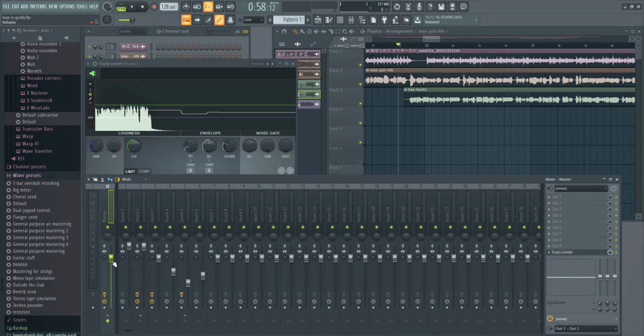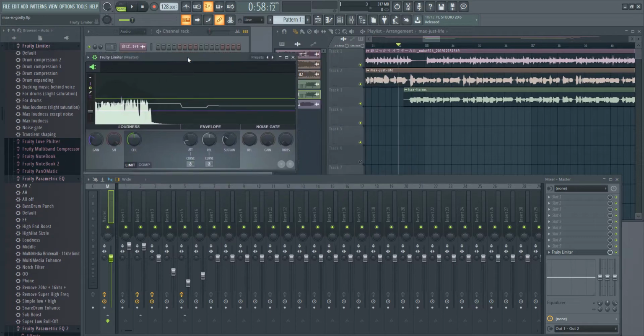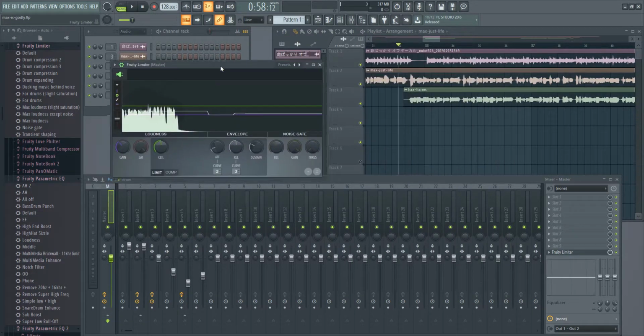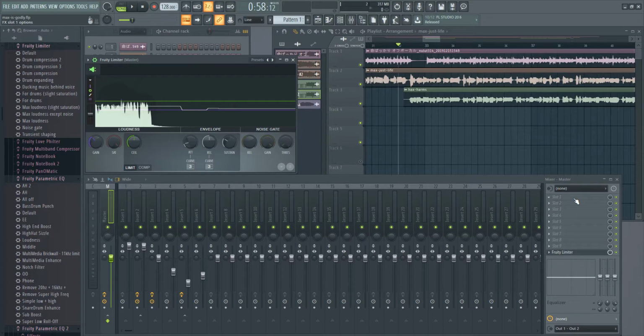I sometimes listen to my stuff and go, why is mine so quiet compared to other people? Listen closely, and either it clips a little bit or it's slightly distorted through this limiter being left on. I think you should leave it on. It's there for a reason. You should actually use it rather than ignoring it. To me, this is a really important part of, not as such mixing, but if you do a cover, this is the only mastering you need to do, but mastering is still important. You really need to focus on this and make sure it's correct, because otherwise you'll have one of the two problems that I mentioned here.